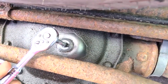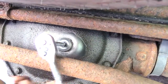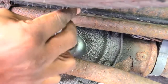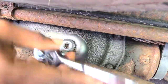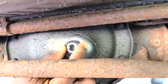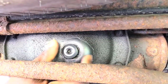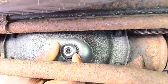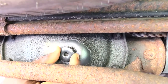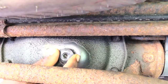I'm turning it down like that to loosen it. Yeah, I'm turning it like that. And once I have it pretty loose, as you can see now, it's kind of difficult to film this underneath here. Now I'm just turning it out. And actually, to loosen it, I want to turn like you see me doing. I'm turning it up now.